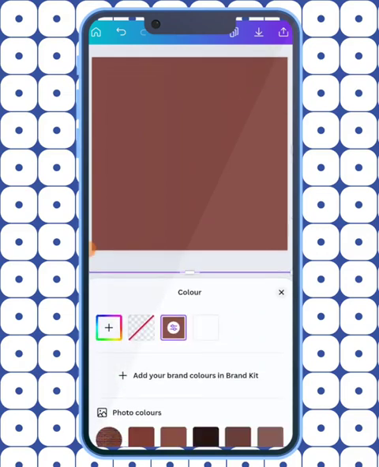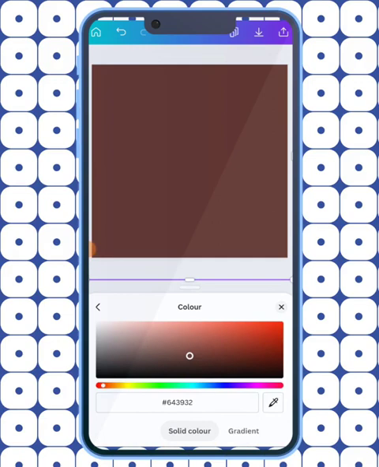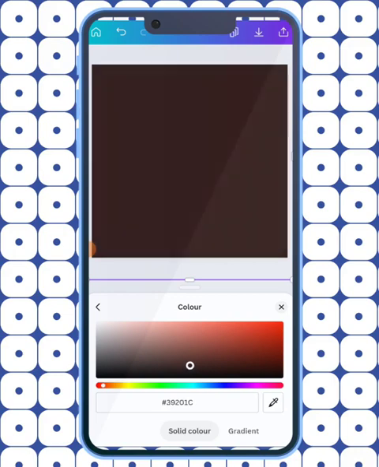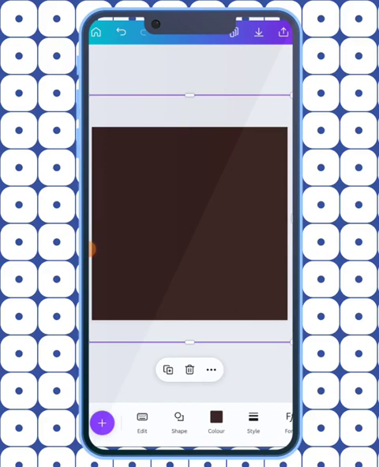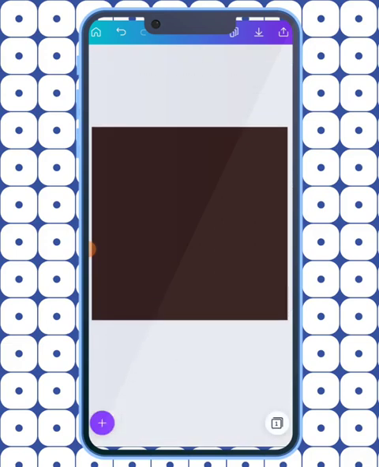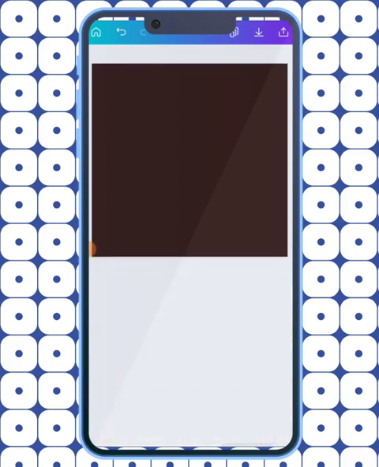Alright, so with this, I'm going to make it a little bit darker as compared to what I have already. I need that brown, but a dark one for this design. This is okay. Let's manage this one. Alright, so the next thing that we are going to do here is to go ahead and lock that layer. The lock is going to appear, so lock position, and then we are going to tap on edit.